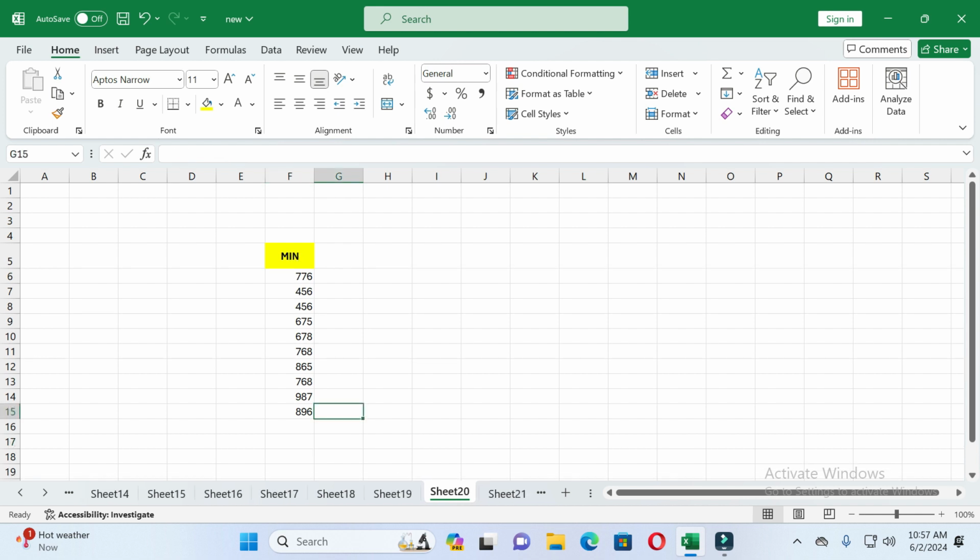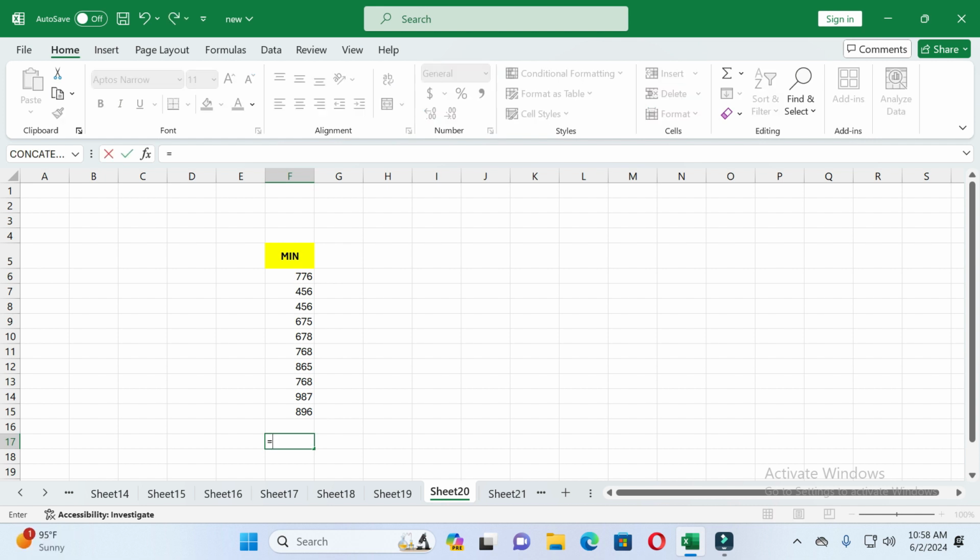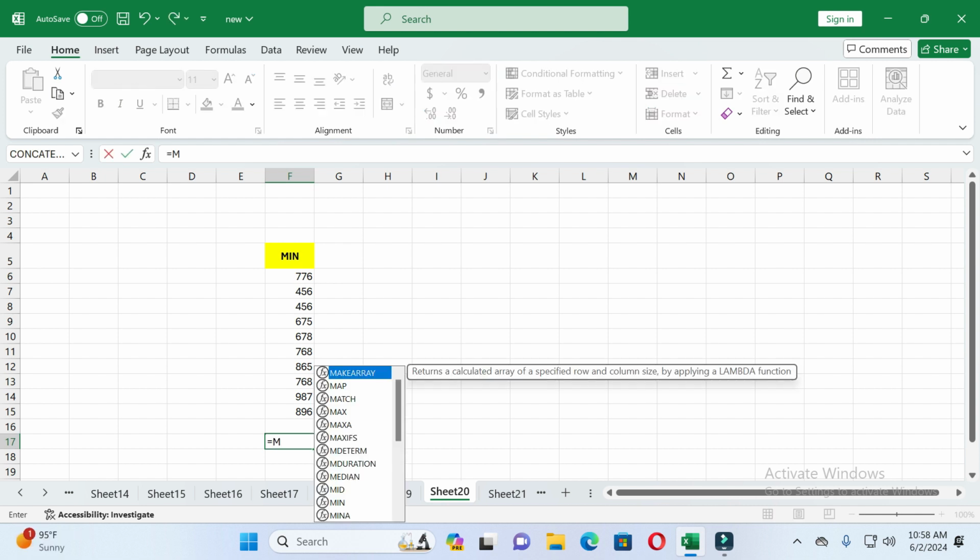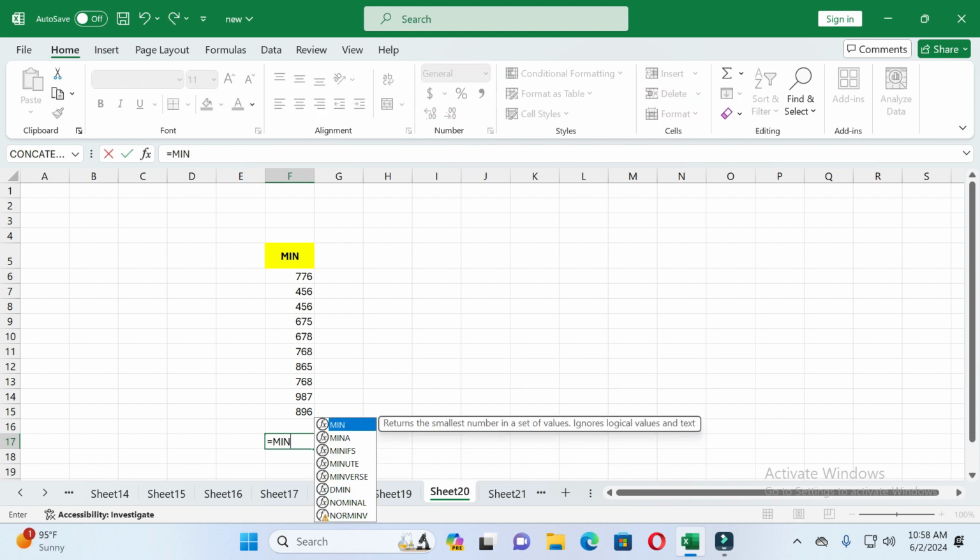And next formula is min formula. So min formula is used to calculate smaller values in the data. So if you want to calculate small values in the data, you can use min formula. So here we will write equal and min and then select the formula.